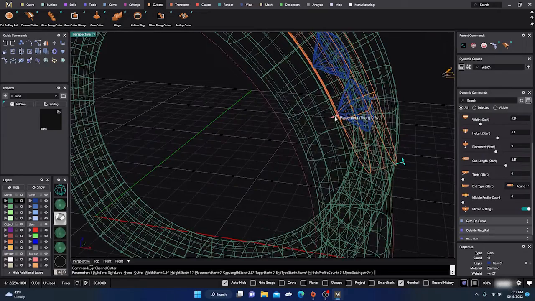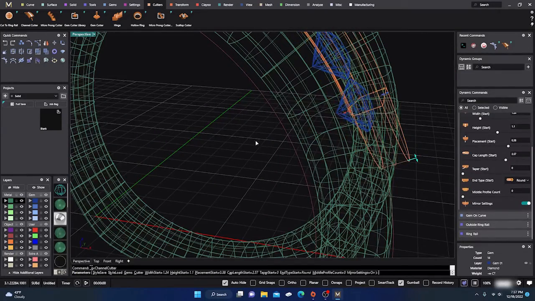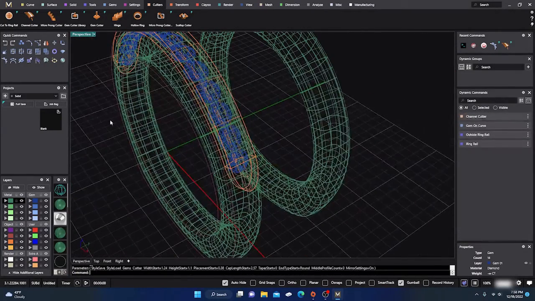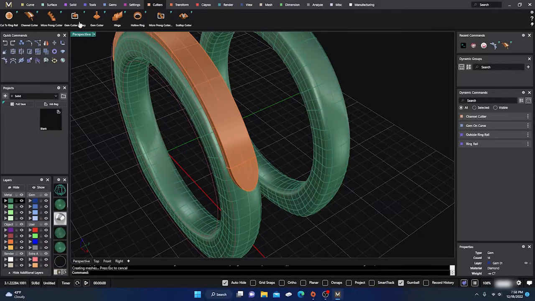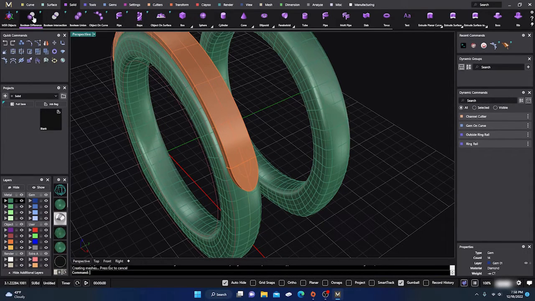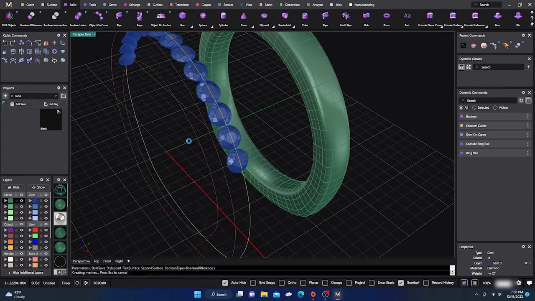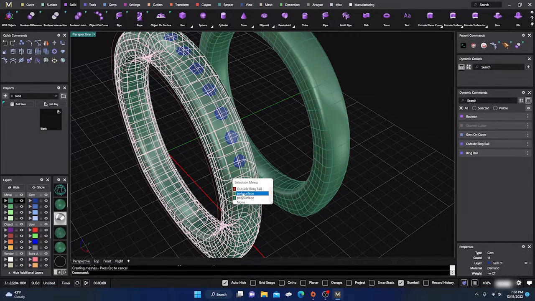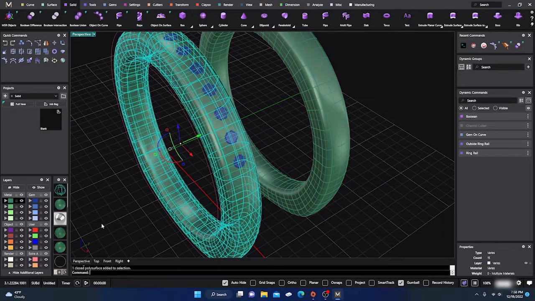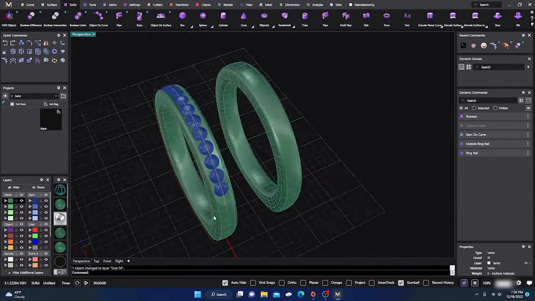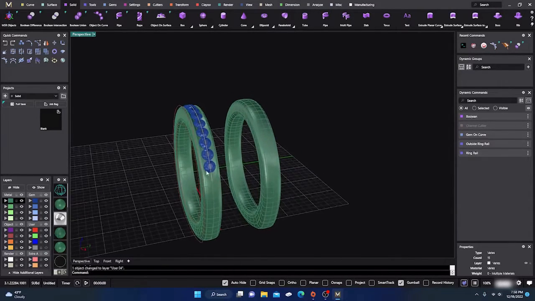And we'll drag it up and hit enter, and then we'll just do a boolean real quick. Boolean difference, tune, first surface, second surface, enter, get rid of that one surface, put it on gray, close it out, and then just do your prongs and all that kind of stuff, right?